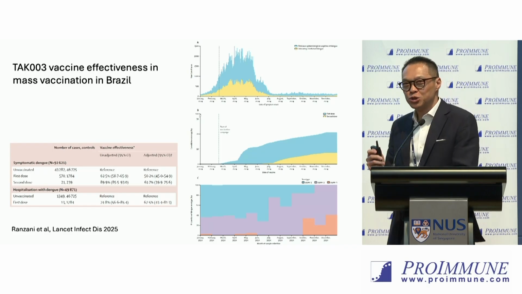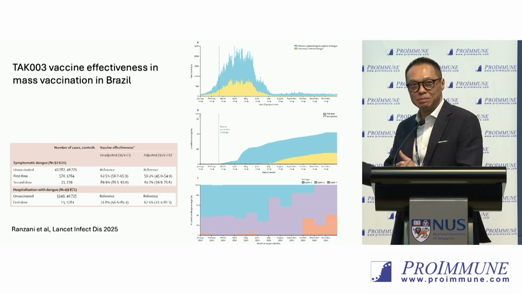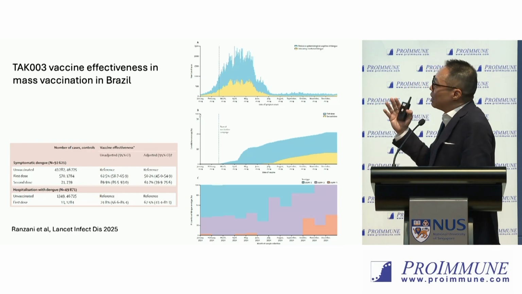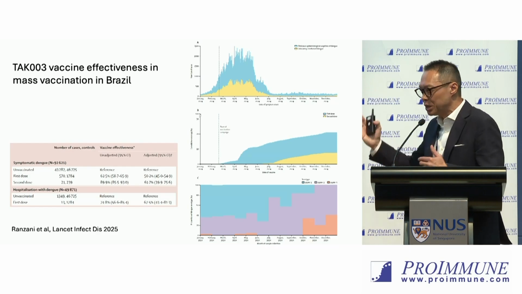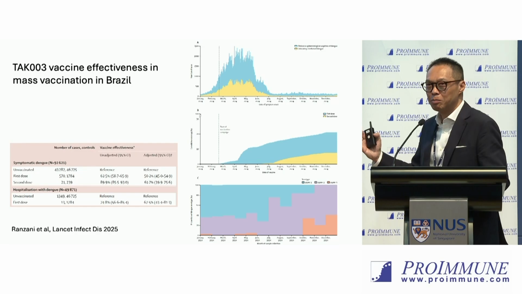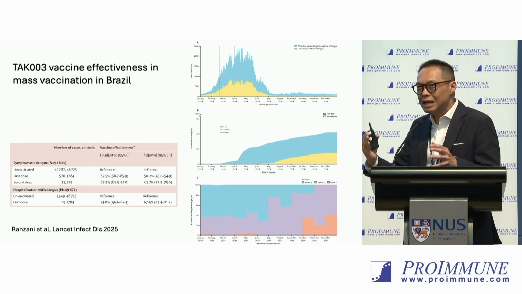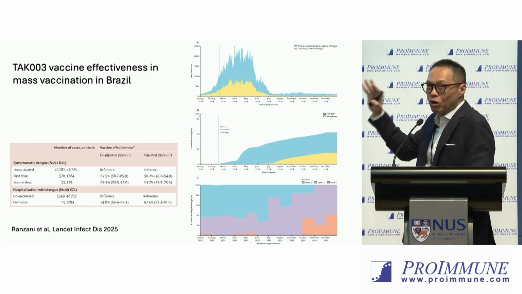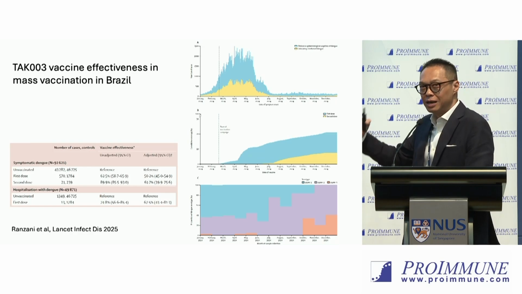But what I want to show you is this. This is actually a vaccine effectiveness study. The paper just came out last week or 2 weeks ago. This is a heroic effort, right? So this was during the 2024 outbreak of dengue in Brazil, and the study was done in Sao Paulo. Sao Paulo is southeast of Brazil, right? It had not had a lot of dengue until recent years. So the majority of the population in Sao Paulo never had dengue before. And then they had this outbreak.